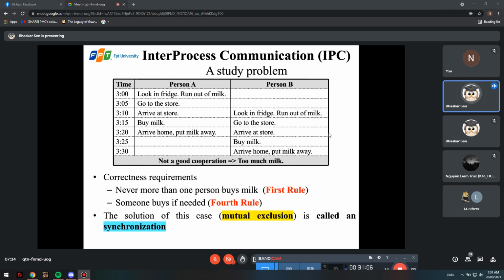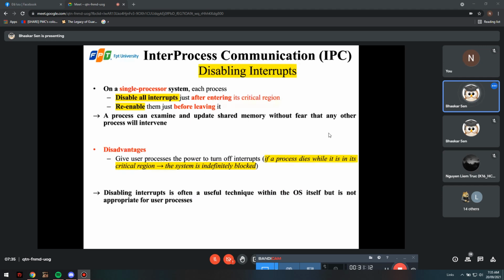So the first thing we will go on to check is this one. Remember, from now on, whatever we are going to talk about, we have only one purpose in mind. If you are in, I must be out. Proper sequencing. Proper sequencing. Okay? So that is what we call mutual exclusion. So the first thing that we find there is disabling interrupt.